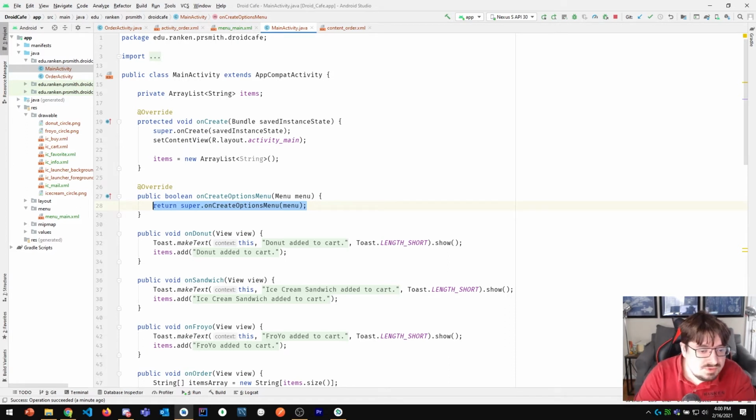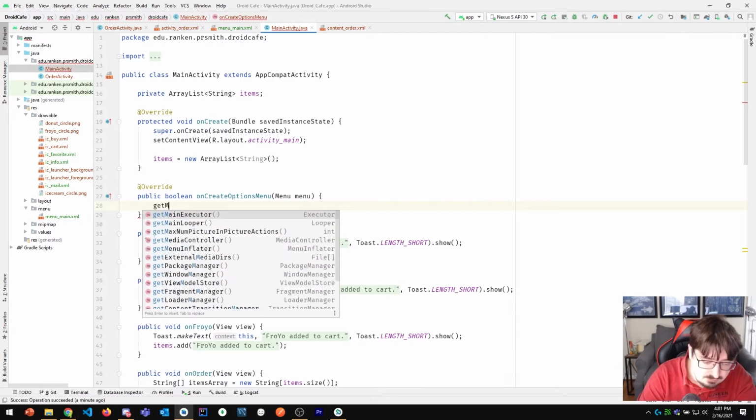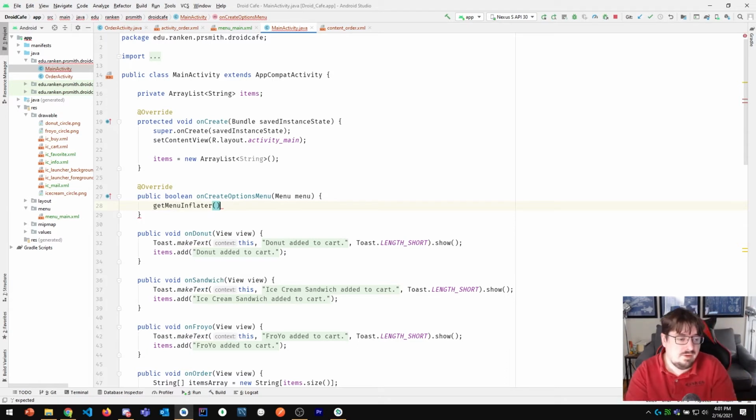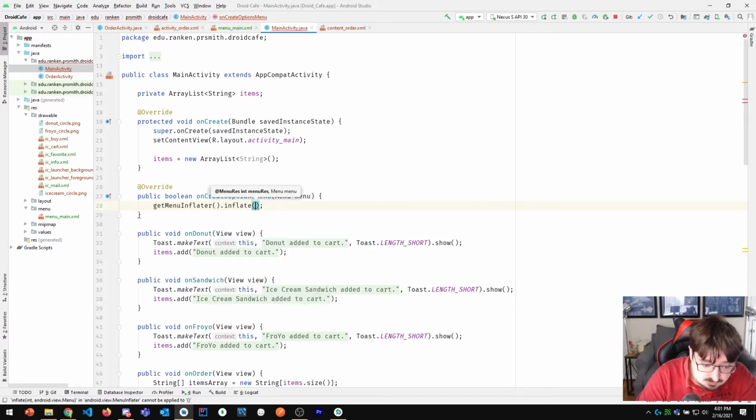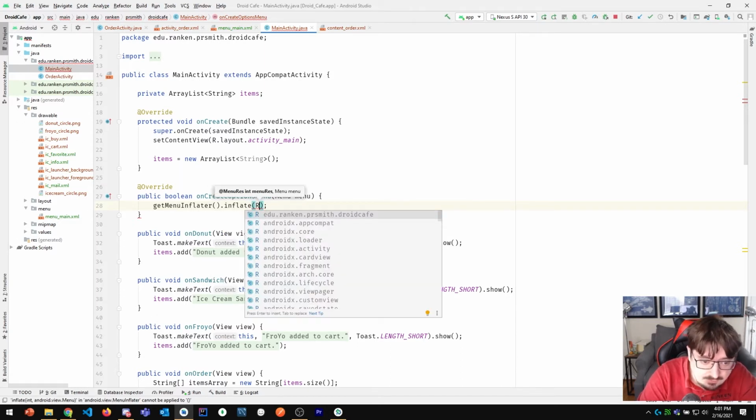So in terms of what I need to implement here, what I want to call first is getMenuInflater. So that will give me the class that I need to actually inflate, or turn the menu resource into actual UI controls. So I want to say getMenuInflater and then inflate. We then need to give it the ID of our menu resource.